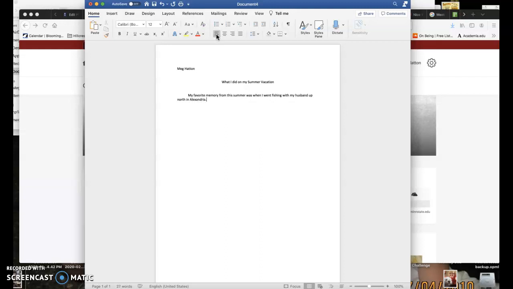Okay, so I want you to see what I just did there. What I did was I just kept typing, and when my words went right off the page, automatically Word puts it down onto the next line. So I don't have to keep track of when my words are going to run off the page, because Word does it right for me.